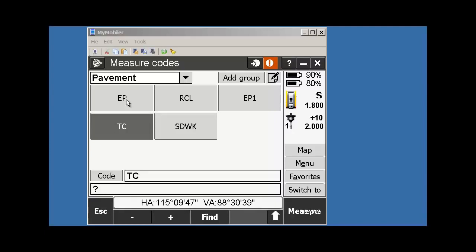When we go about this, you can set up to 9 of these boxes for measure codes. You can either select them from the screen, or you can select an order that they can go in. As we go along, we'll be quickly collecting some points and measuring this.